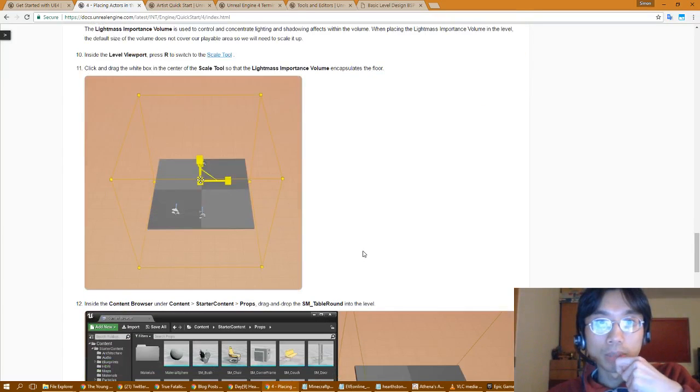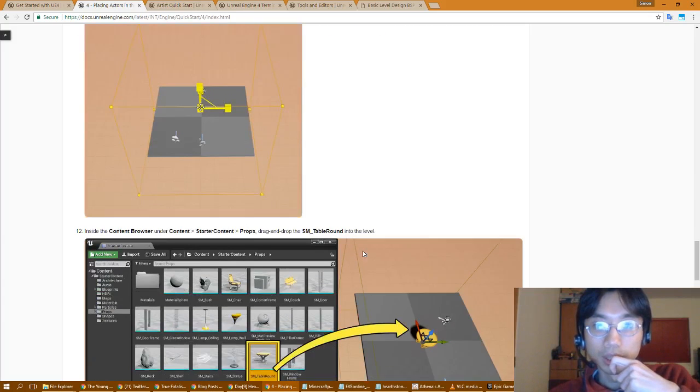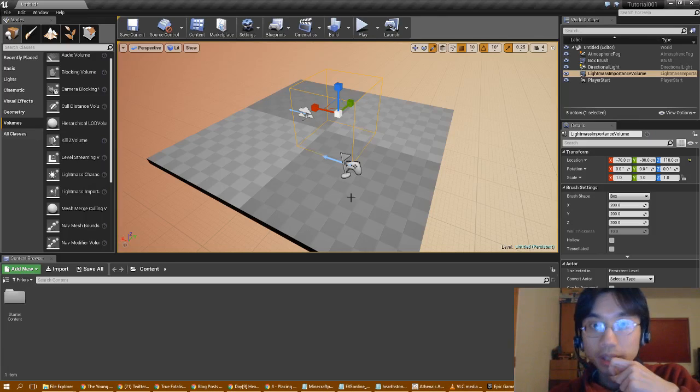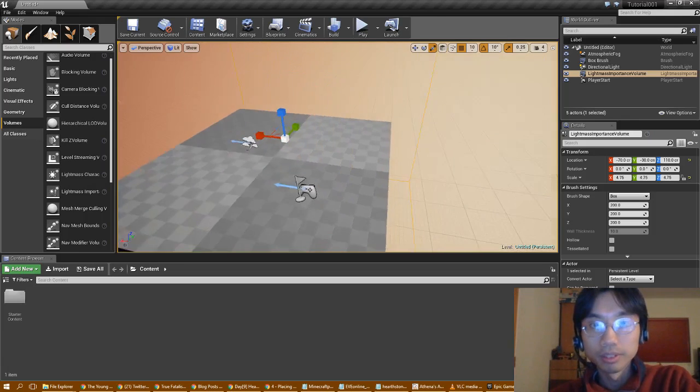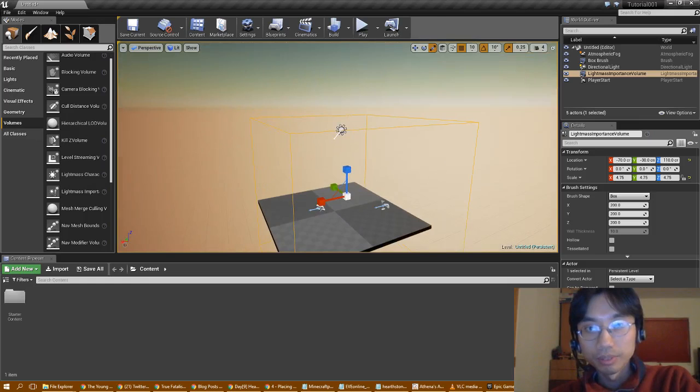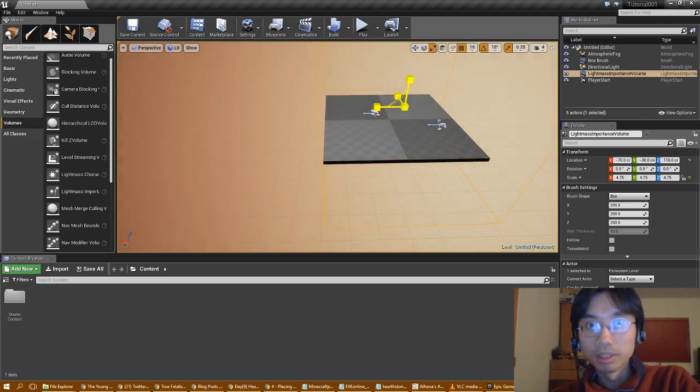Click and drag the white box in the center of the scale tool so that the light mass importance volume encapsulates the floor. Sure. Scale it up until it covers the whole thing. Right, I think this works. Maybe a bit bigger.